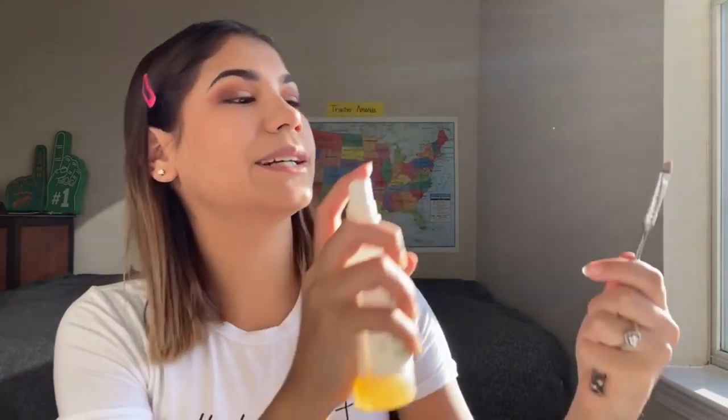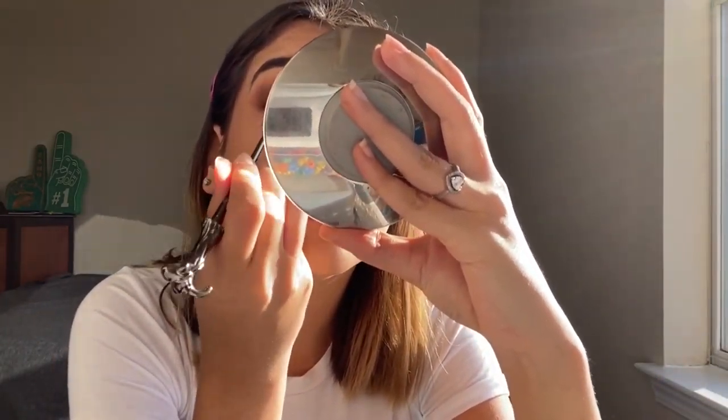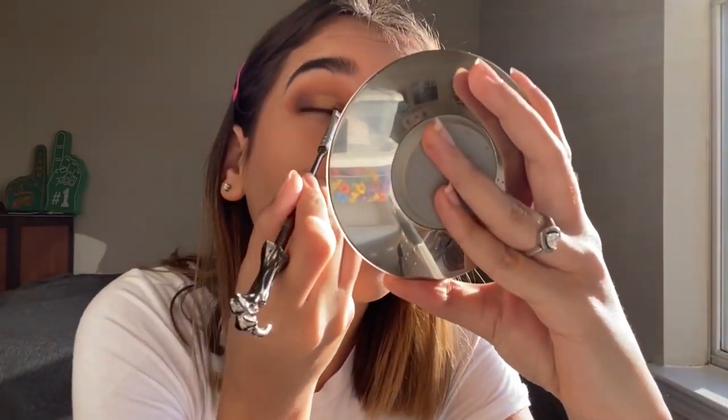And I'm gonna spray it with the facial spray that I used before. I have MAC Fix Plus, but it's over there and this is right here. And honestly, it's gonna work the same way. So I sprayed it. Oh, it smells so good. And I'm packing it to my lid. That gold is gorgeous. Okay, she is gorgeous.